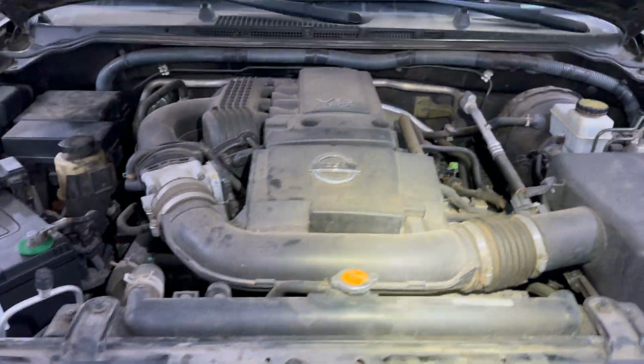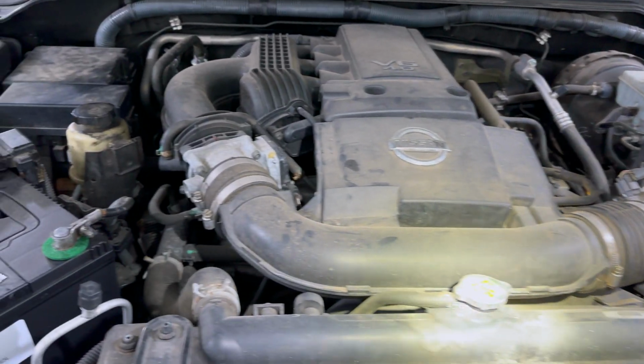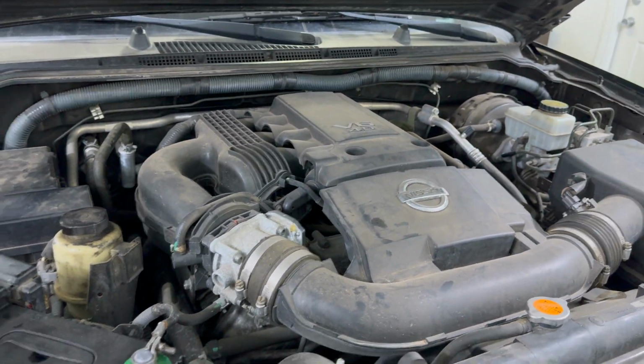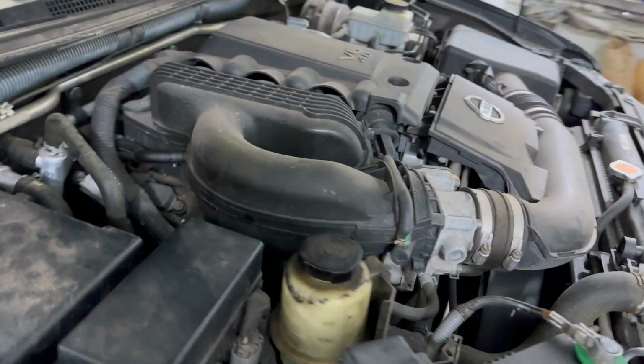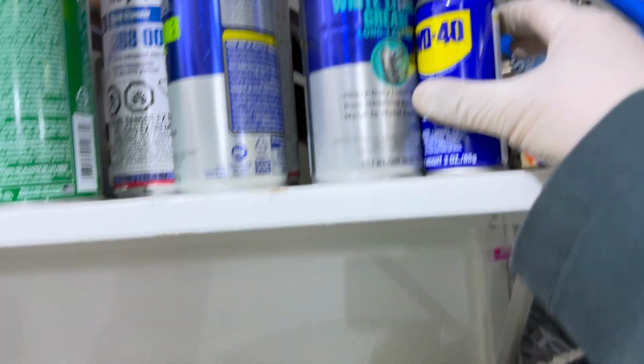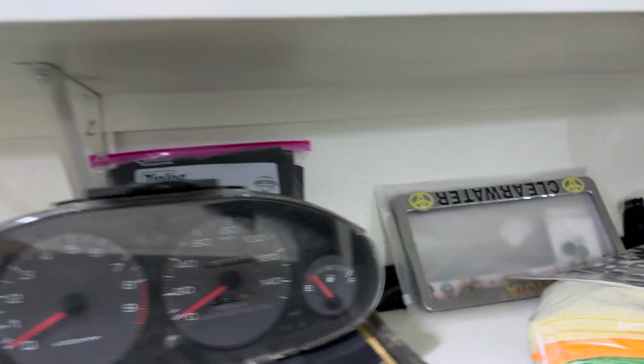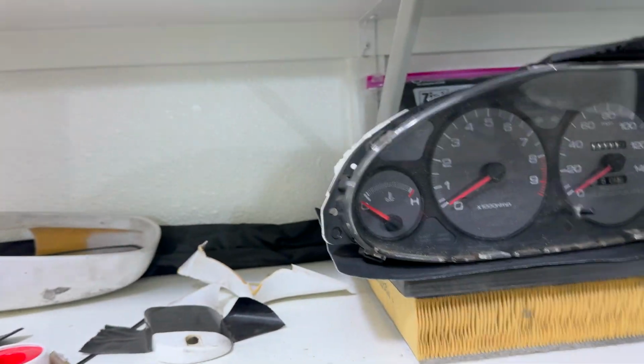And this engine looks kind of dusty, but I'll show you a trick that you can do to make it look all greasy, black and shiny, and kind of like how you see when you go look at those cars at the dealers, secondhand dealers. So we'll come here. Let's see. Let's grab some WD-40. Yeah, we'll grab some of these microfiber towels right here, and then we'll head on back. All right, we'll go ahead and head on back.